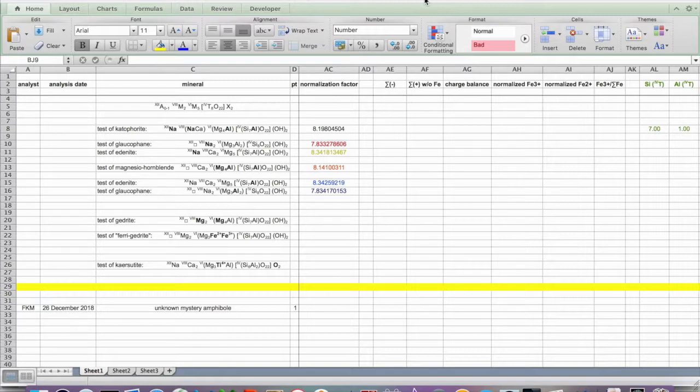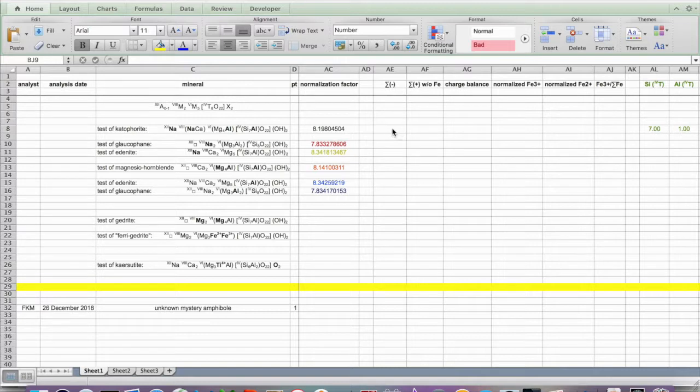But then I'm going to do a little diversion over to PowerPoint to show you the derivation of the equations to calculate the normalized iron 3 plus and the normalized iron 2 plus. I think this is helpful because rather than just put this rather complex looking equation in there that you may look at initially and go, well, how did he come up with that? If we go through the derivation, you'll see that it's really very logically put together, and I think it'll help you when you end up putting your spreadsheet together. So let's start off from the beginning.